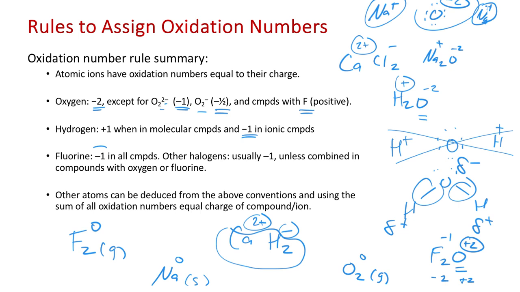Fluorine's negative. The reason why comes up later in chapter 8. It has to do with relative electronegativity differences. You probably learned about electronegativities. Fluorine is the most electronegative element. It wants electrons more than oxygen, therefore keeps that negative charge. And then all of our other atoms we can determine by deduction. So if we have an atom we don't recognize as being a halogen, oxygen or hydrogen, or in an ionic compound where we know the charges based on the periodic table, we'll have to pick those up by deducing the charges from the other atoms.